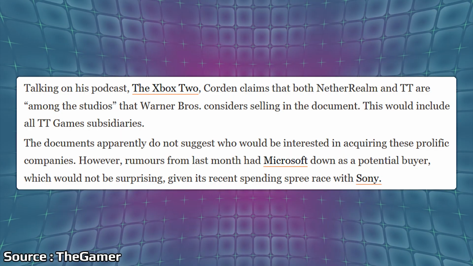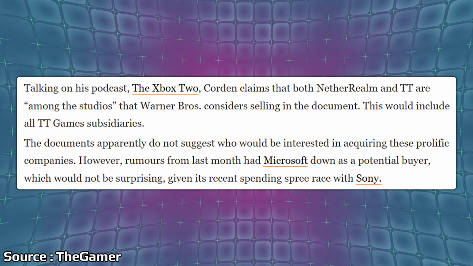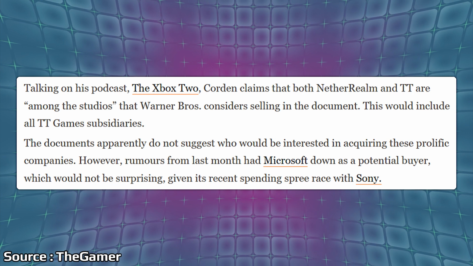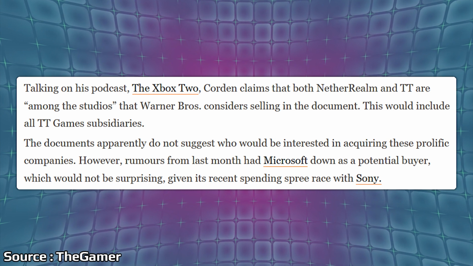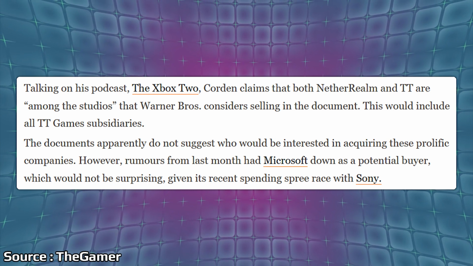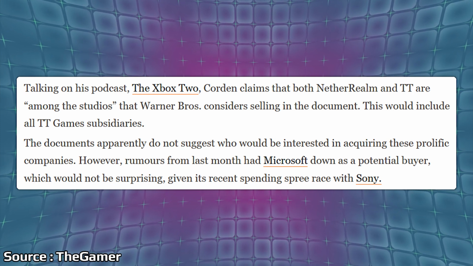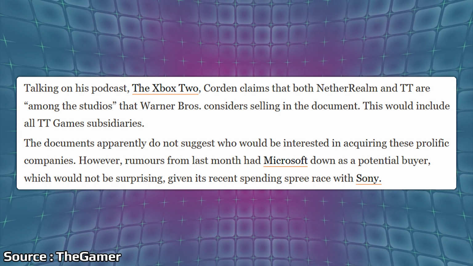Let's head over here. This was at The Gamer, where they say, talking on his podcast, the Xbox 2 Corden claims that both NetherRealm and TT are among the studios that Warner Bros. considers selling in the document. This would include all TT Games subsidiaries. The documents apparently do not suggest who would be interested in acquiring these prolific companies. However, rumors from last month had Microsoft down as a potential buyer, which would not be surprising given its recent spending spree race with Sony.